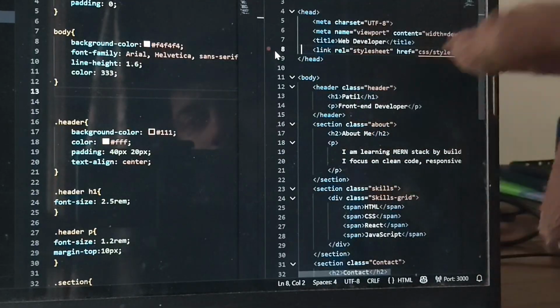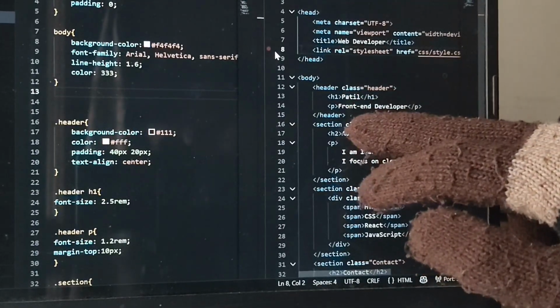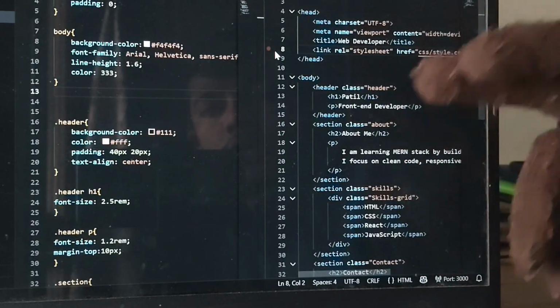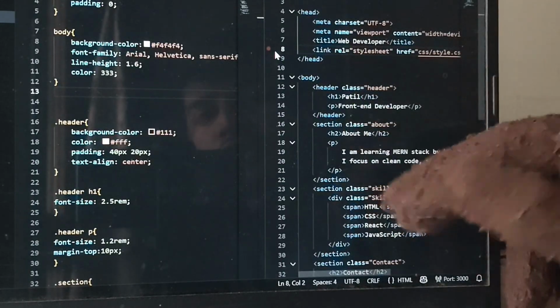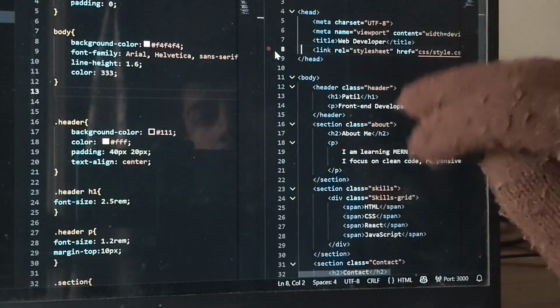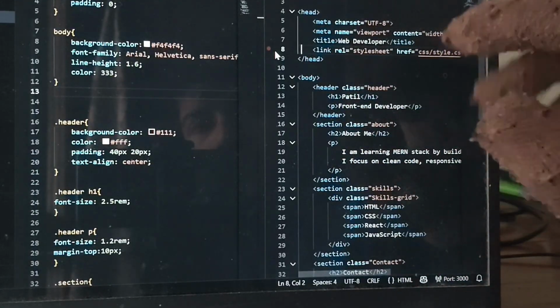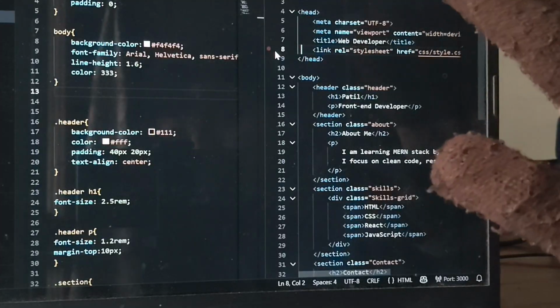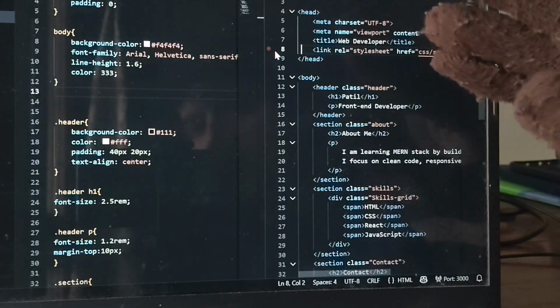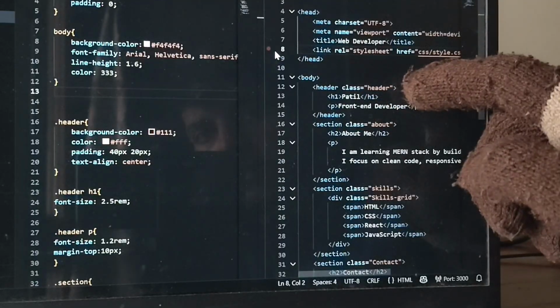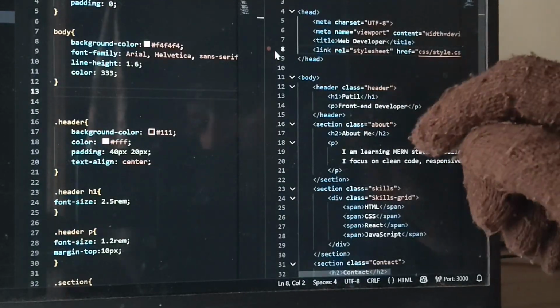Okay. So in the header class, we write the name in the h1, and then we create a paragraph. Okay, front-end developer, then a section with class about. Why are we writing section class? Because when you want to design such elements in CSS and style them up, you give them a class, whatever name you have written here, and then go into the CSS file.